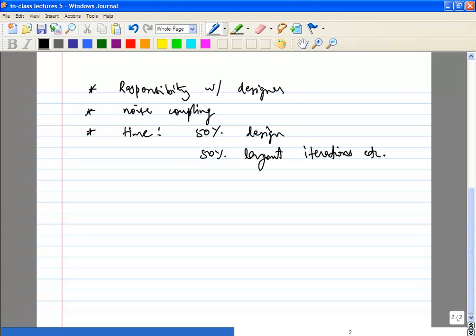So once you find out how good the layout is, you'll find that it has a lot of issues, so there will be a lot of iterations between design to layout. So you'll have to tweak your design to make sure it can be laid out properly. Okay, so let's say, very simple example, the number of fingers is not appropriate, you see too much capacitance, then you need to go back and change the number of fingers. Okay, so those kind of things. So you'll find that 50% of the time is spent on layout.